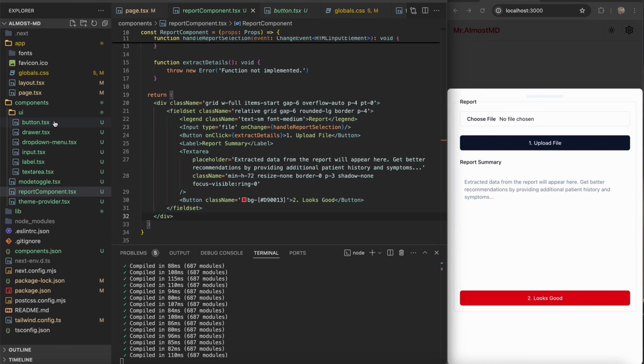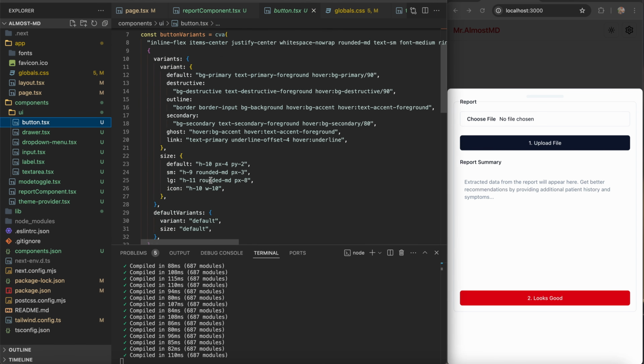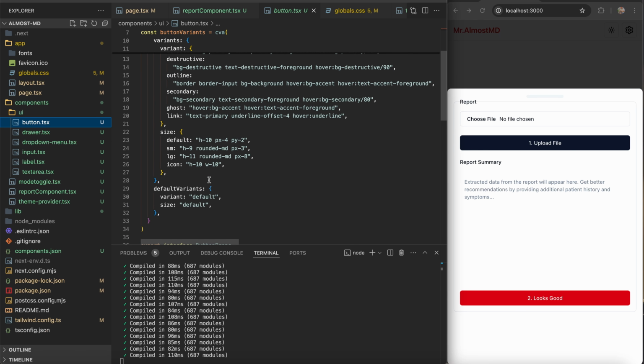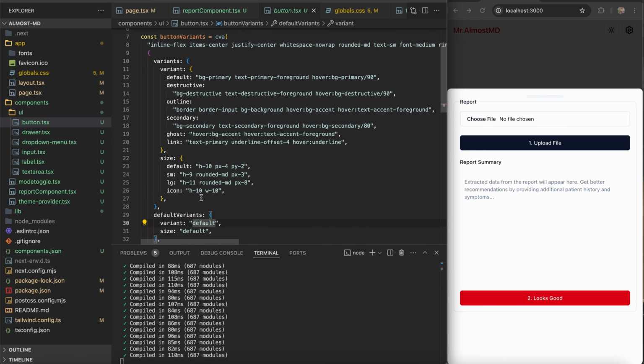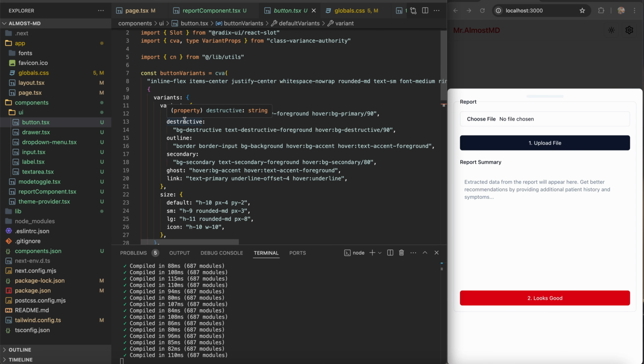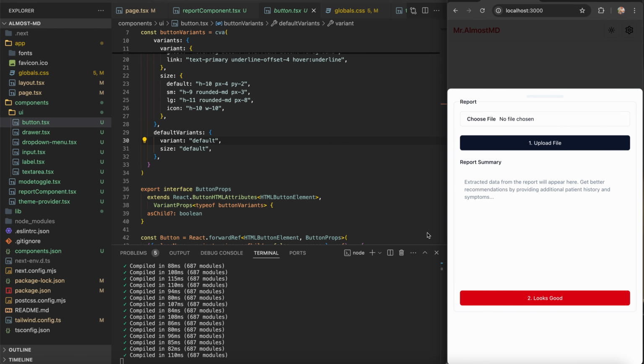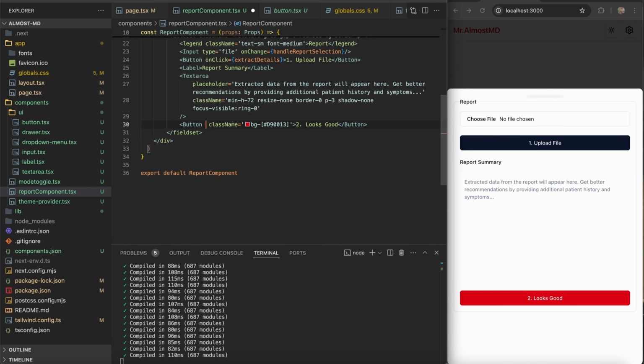So let's go to the ShadcnUI implementation of the button. You can see it comes with specific variants. So the default variant is default, and we also have other variants like destructive, which is basically a red button, and we have outline, secondary, and ghost. So we can go ahead and make this button destructive. That way it will have the specific styling of the destructive button, and that will match with the red look that we are aiming for here. So on the button code, I'll write variant destructive. That way it's a red button.